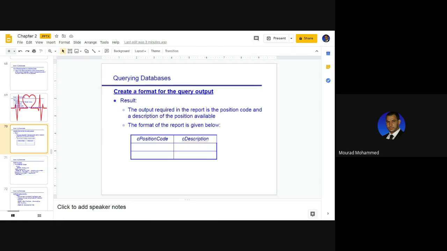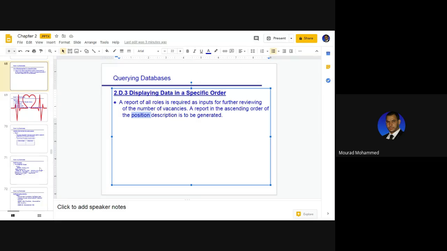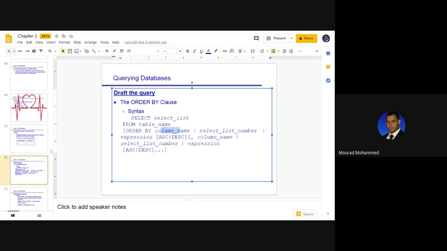The context is asking us to order them by position, so we are going to use the position field with ORDER BY. The field name would be: order by position. In ascending mode, the ASC keyword. It's a keyword, we type it like it is, otherwise there would be an error. Or in a descending mode, DESC, we use the same way. Either this or that. The question is asking for ascending mode, so we apply ASC.